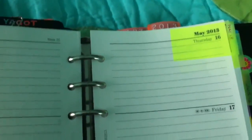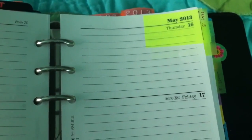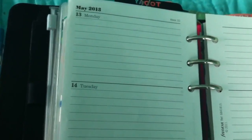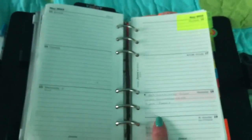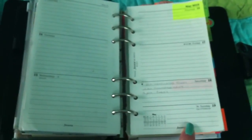I also ordered the week on 2 pages. I had initially done it because when I had taken out the other set, I lost them, but this gave me a chance to try the lined version, and I really like the lined version. The 2013 set I lost was actually the week on 1 page with a note page on this side. So I've never really had the week on 2 pages in personal, but I like it. I like it a lot.